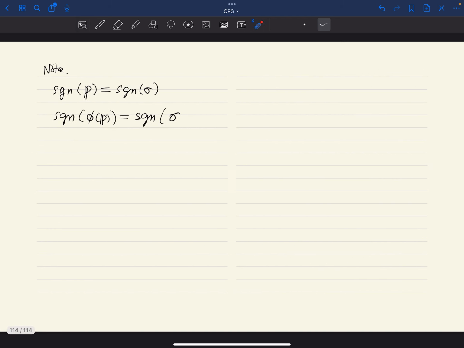So this is exactly the permutation that we can get by multiplying by the transposition (i j). Because i goes to j and then j goes to sigma(j), so this will send i to sigma(j), and it will send j to sigma(i). But what is the sign of a product of two permutations? The product of their signs. But the sign of a transposition is always minus one. So this is minus the sign of sigma. So it changes the sign. So it is sign reversing.